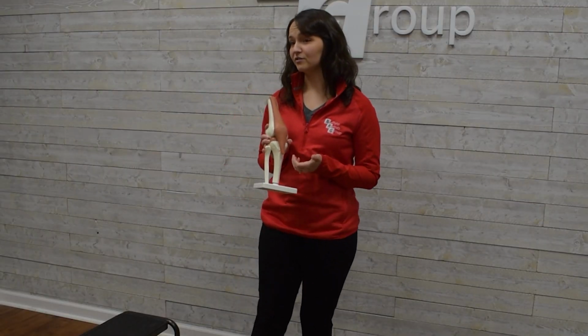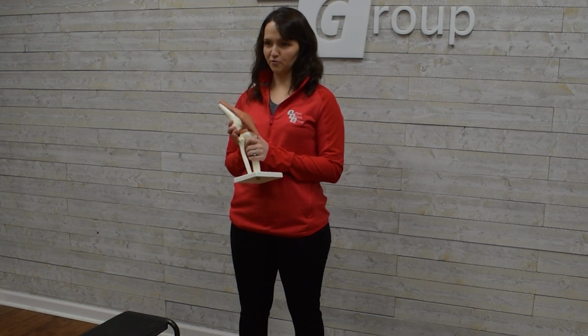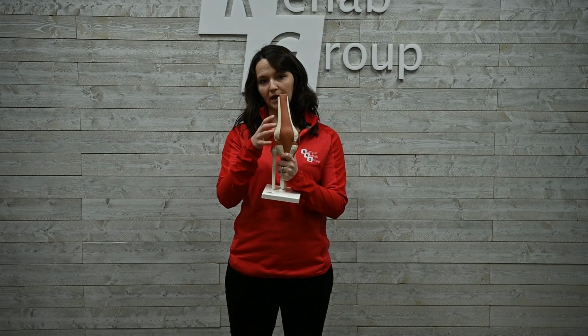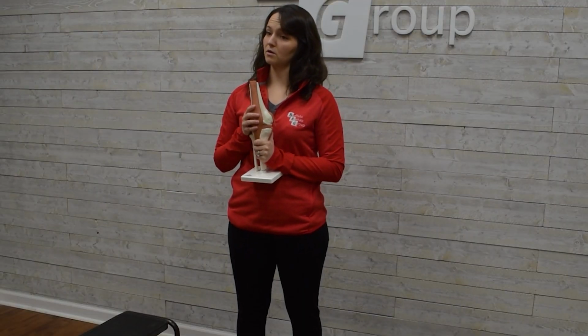Those usually include bending, and maybe you're having difficulty straightening the knee, which can be a sign that there is swelling going on inside that joint. All of those types of movements are going to be painful and make things difficult for your day-to-day activities. You're also probably going to find that if you're poking around on the knee, right where our two bones come together, it might be tender right along that joint line, right at the crease where we bend, and that can be a sign that degeneration is going on.